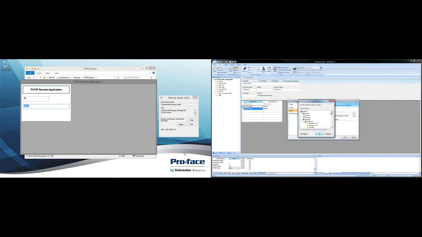In this case, I will simply select the desktop, and I'll make a new folder. And then I will select the target on the remote machine. Go under projects, and we'll select the TCP/IP demo.